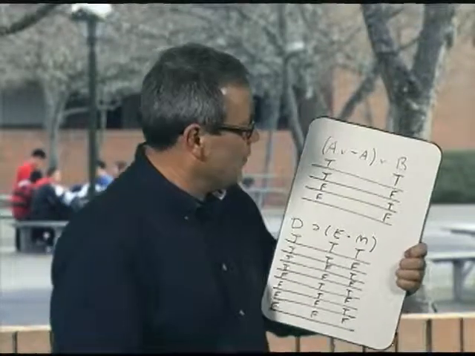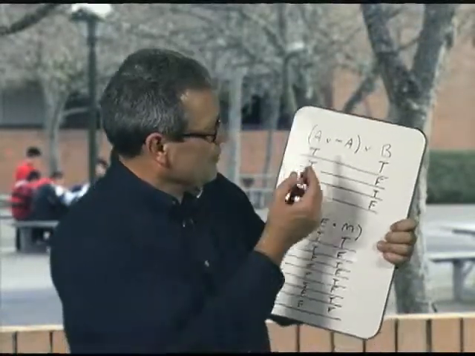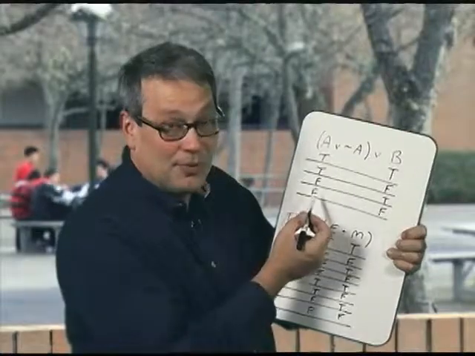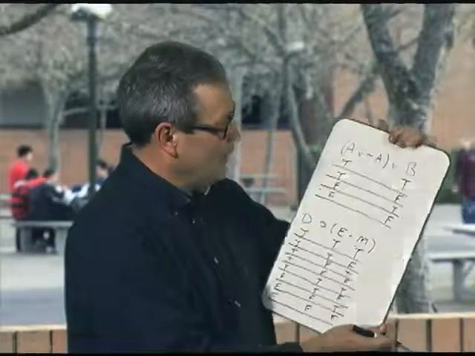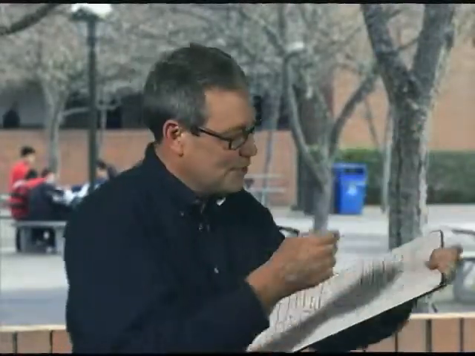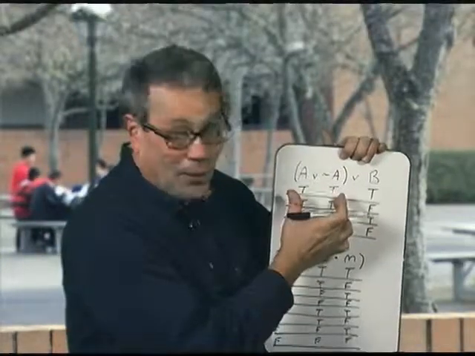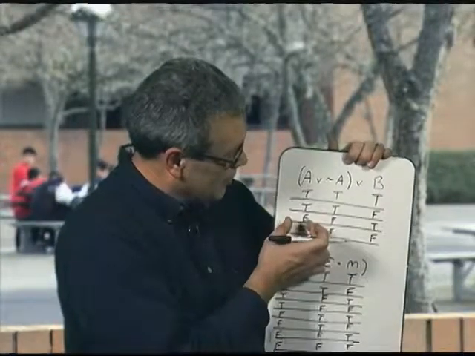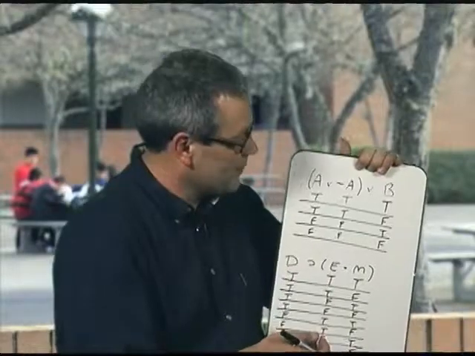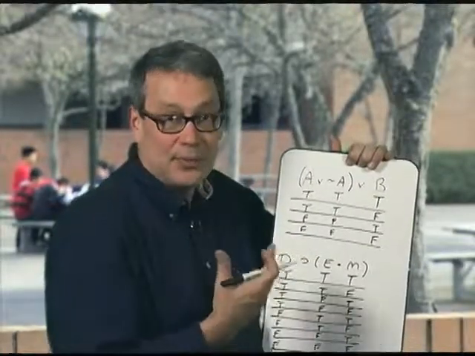So what we're going to do first is be consistent. If the A's are true, true, false, false, let's make all the A's true, true, false, false. So I'll do that. I'm just being consistent. That way, on row 1, all the A's are true. On row 2, they're true. On row 3, they're false. We've just been consistent. Once I've done that with all the letters, I next want to look at the operators.